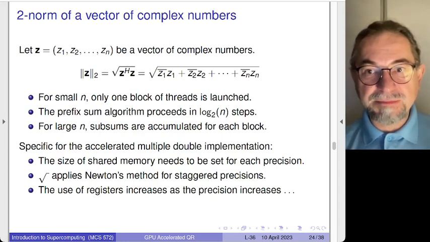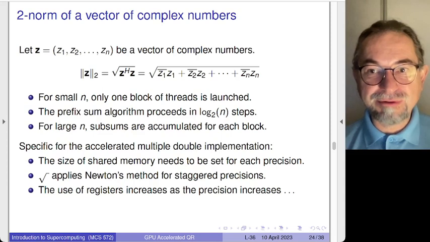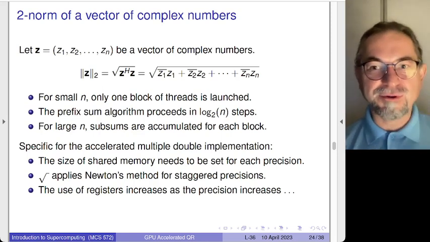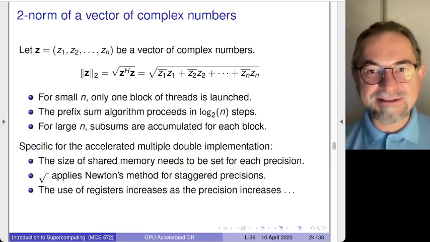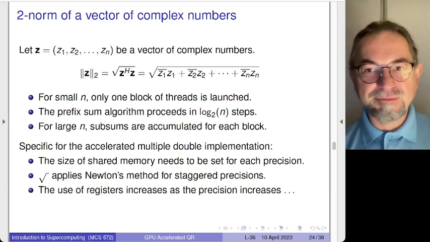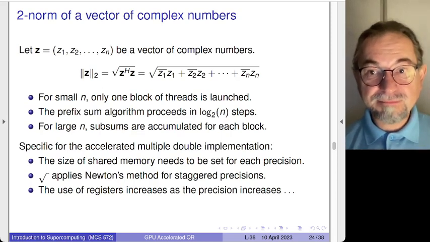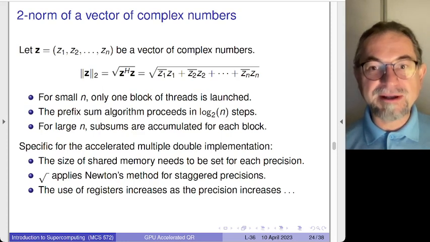So in some sense, I mentioned code generators. What you actually would like is an automated algorithm that generates the codes for any precision, for any size. We are not there yet, so one needs to be careful as the size of the numbers is growing.